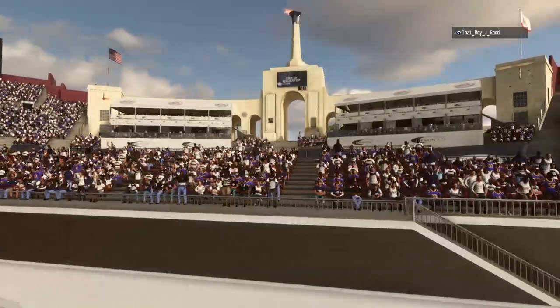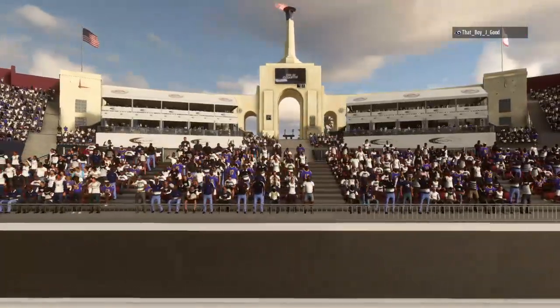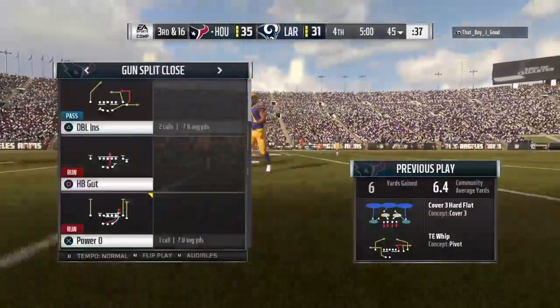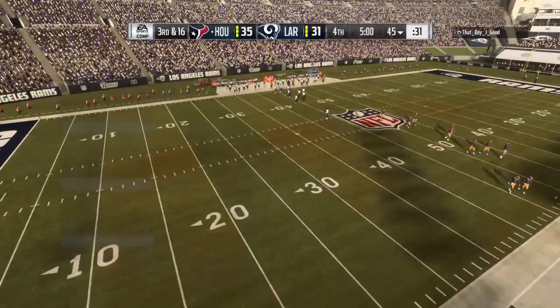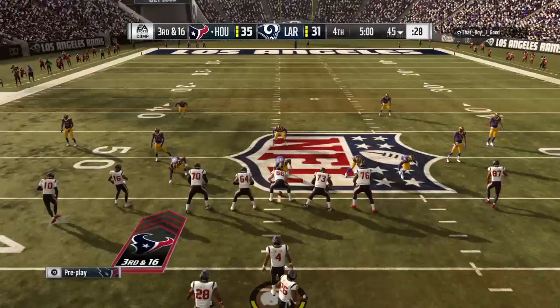Back now in Los Angeles. It's the Texans in control of the football and leading this game as well as we start the fourth. They had the catch on second down, but it didn't help at all, and now they're looking at third down here.